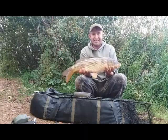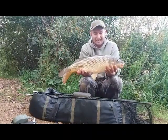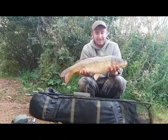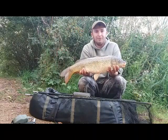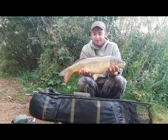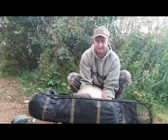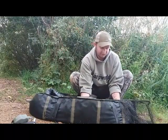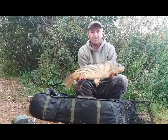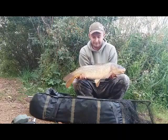And welcome back. There we go, a nice 11-pound common, caught on a CC Moore Pacific Tuna wafter with the pellets and a bit of my stick mix and groundbait with it. There we go, first carp. So there you go. Right, get back and get back out there. Talk to you soon.